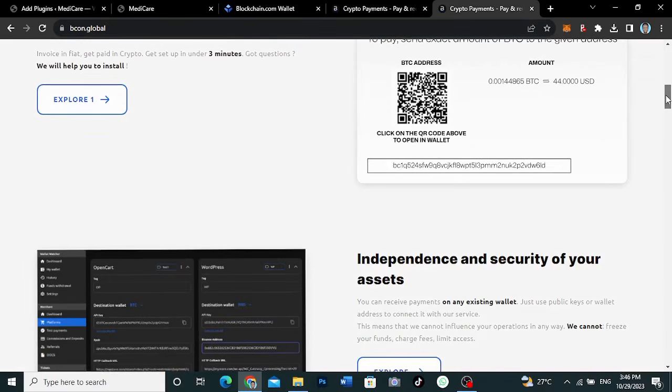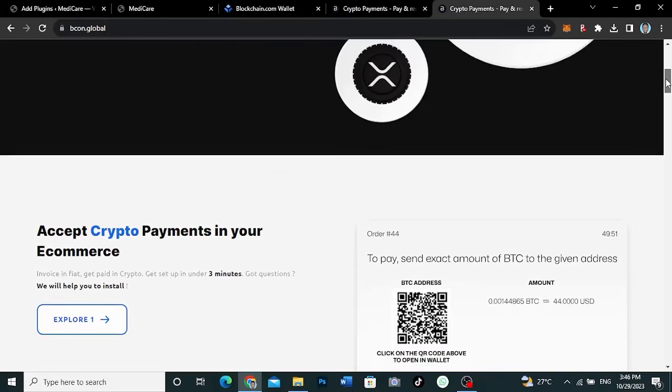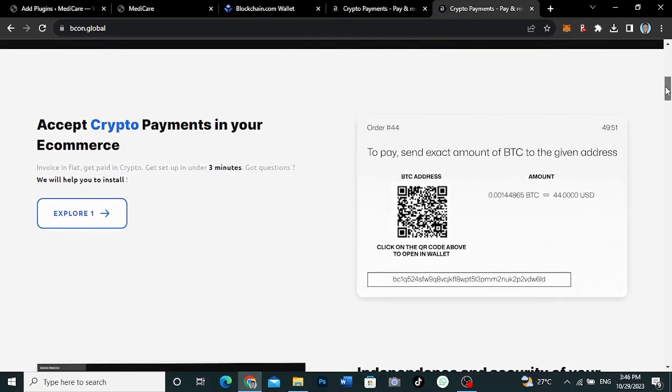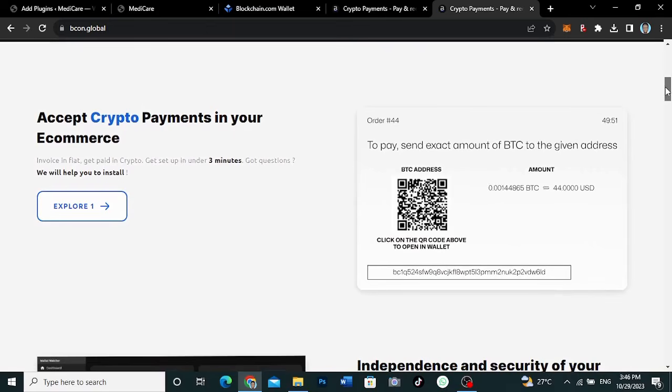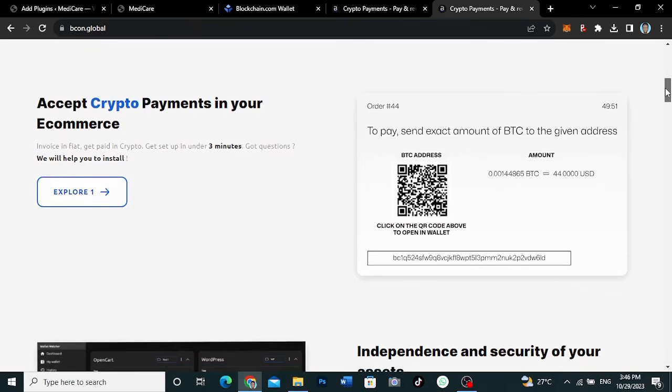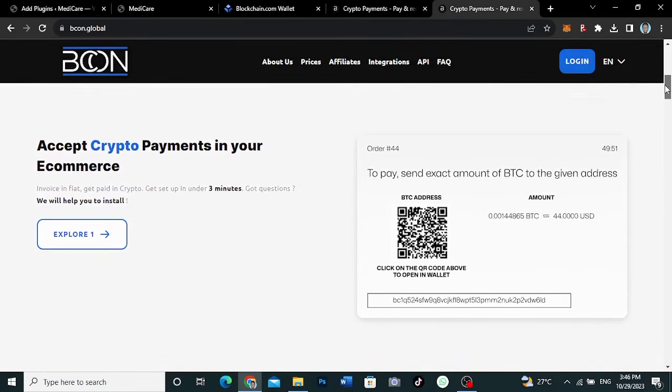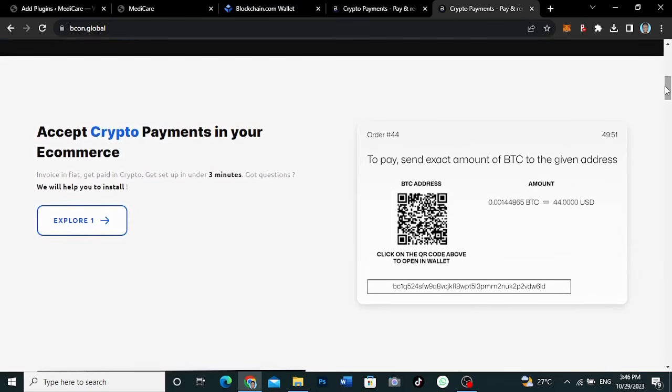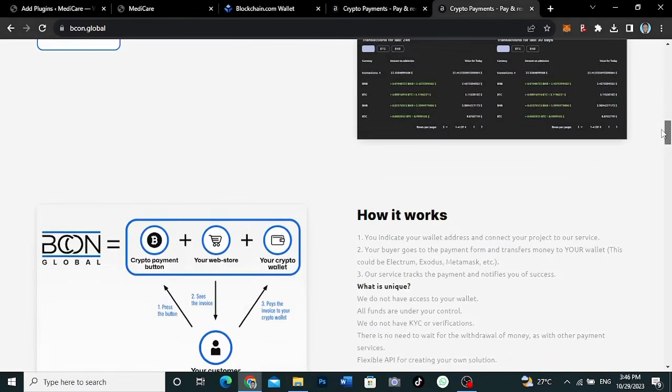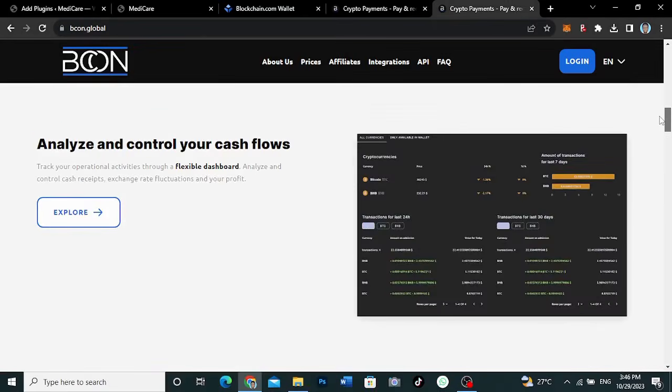Basically you can accept either BNB or BTC, and for me, I'm going to just add BTC to my website. That is exactly what I'm going to do over here, but I'll take you through all the process in just a few steps. You can read through if you want to, and it's very simple to do.